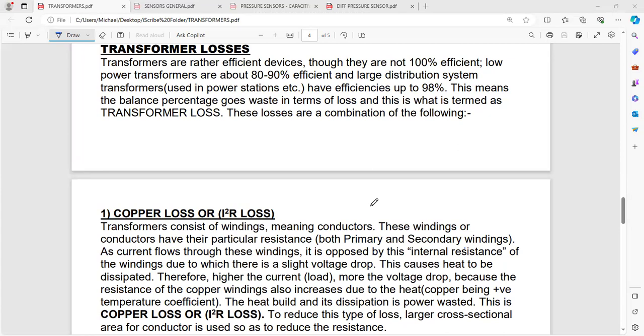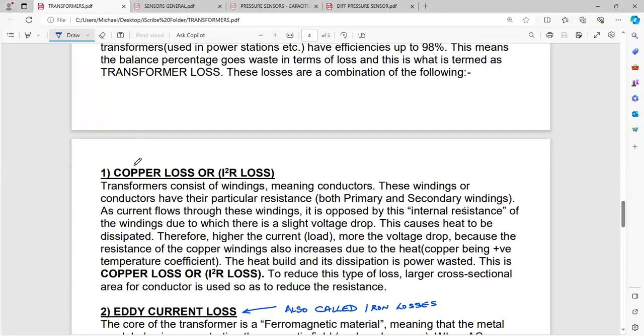Okay, so a very quick recap on what we did yesterday, the transformer losses. What are I squared R losses? The I squared R losses are also called copper losses. We presume that copper is a very good conductor of electricity, but silver is even a much better conductor. Just like when we talked about ICCP, we said seawater is a much better conductor than fresh water. Why? Because the number of free electrons, which are the carriers of current, will be much more in one than compared to the other.